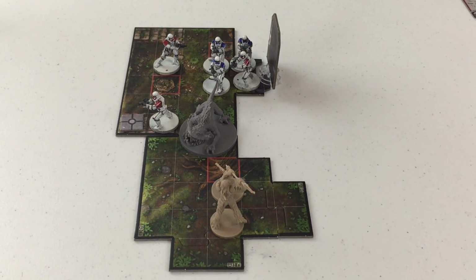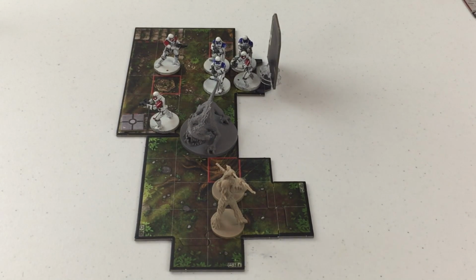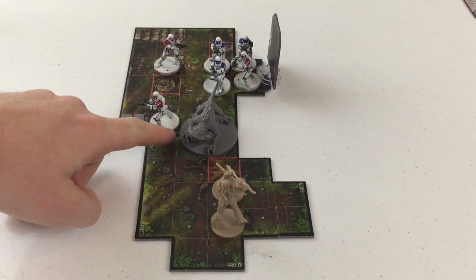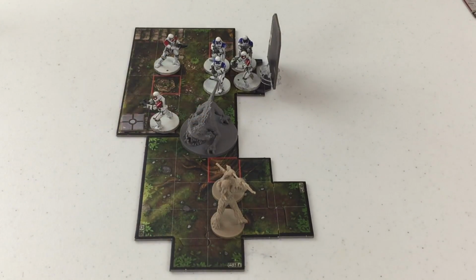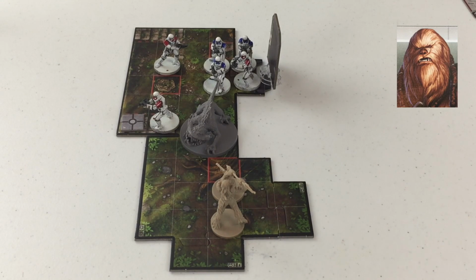Let's see, the Nexu has 6 health. The elite stormtroopers have 5 health each, and the regulars have 3 health each. I can't really get to the regular stormtroopers to start tearing them up though. Look at this stormtrooper right here. There's a wall here, so really the only thing I can attack is the Nexu. So let's go ahead and do that.